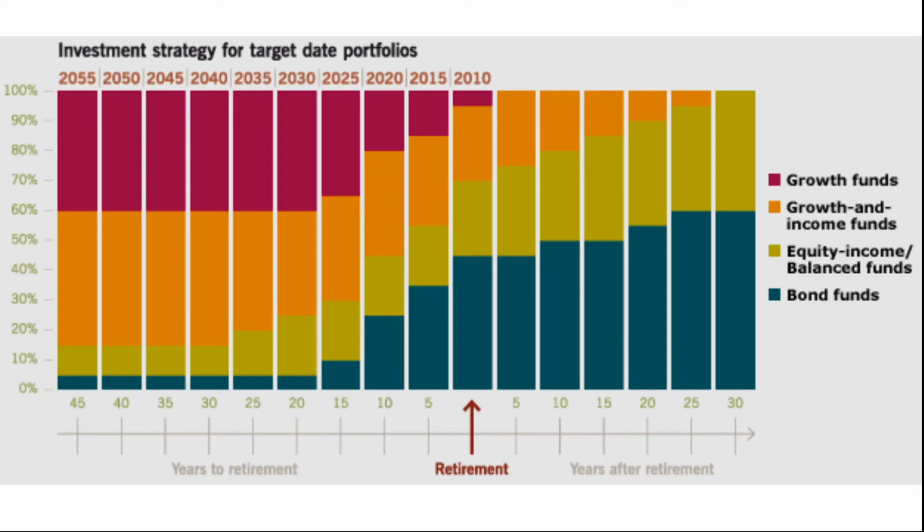Another thing to look for is an asset mix that suits your risk tolerance. Some target date funds invest more aggressively than others. So there are some funds in the BlackRock LifePath Index series that have an equity allocation exceeding 98% for investors targeting retirement around 2060, while the JP Morgan SmartRetirement series has an equity stake of 85%. That's about 13 percentage points lower, and it's a similarly dated fund.